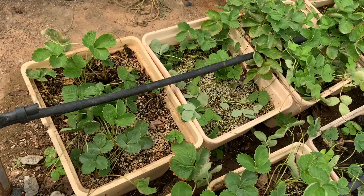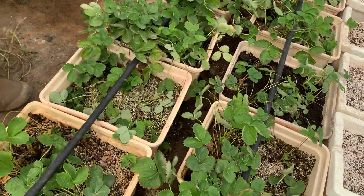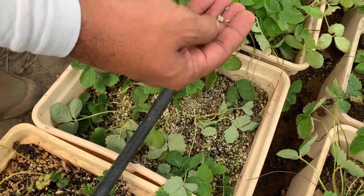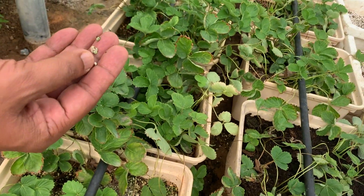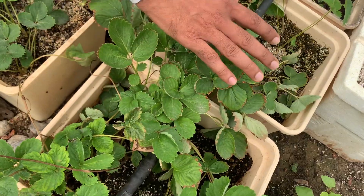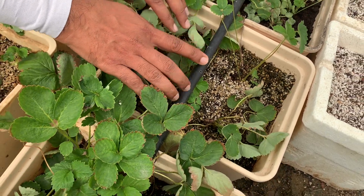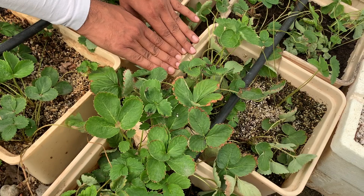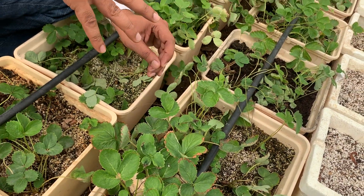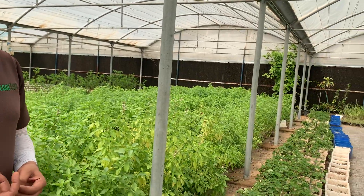These are strawberry plants — they're not grown yet, but this is how strawberry grows in the same type of media: coco peat and perlite. The white one is perlite, which is a volcanic material that absorbs water and helps with porosity. Fertilizer and water are mixed and given through a drip line, and whatever water drains goes back into the system and is recirculated. We use very little water — maybe only 10% compared to traditional agriculture — making this farming very sustainable, with no soil contamination.